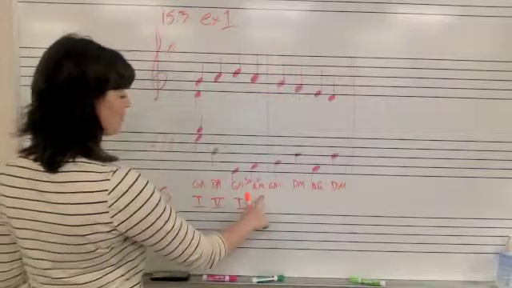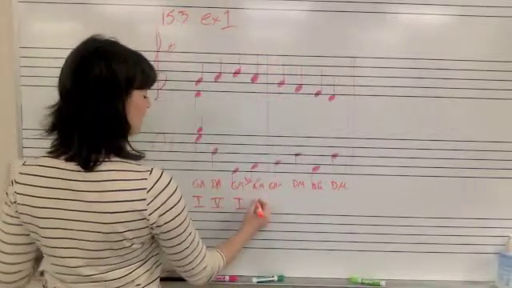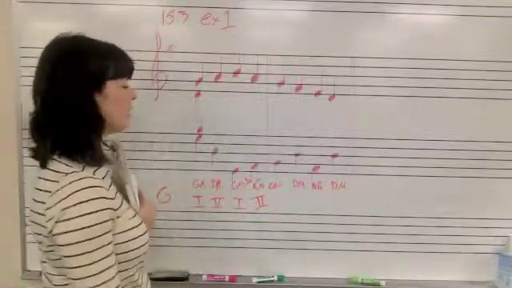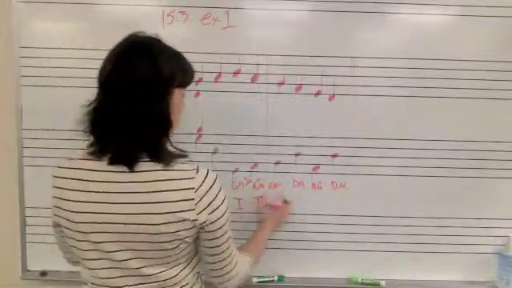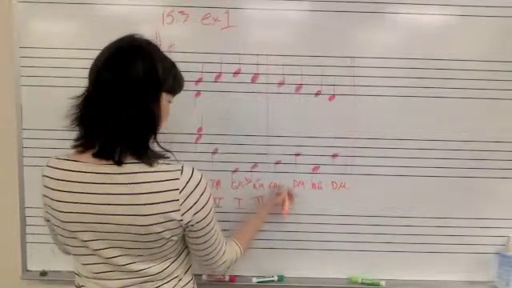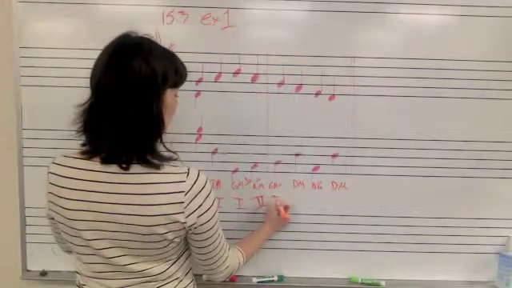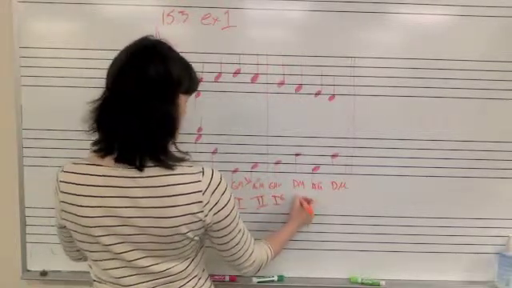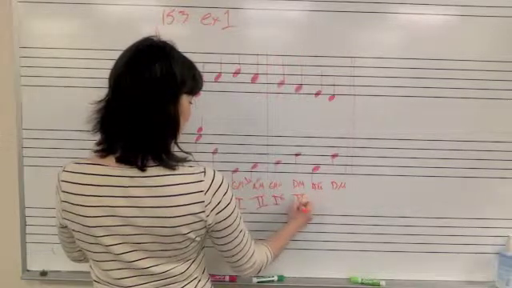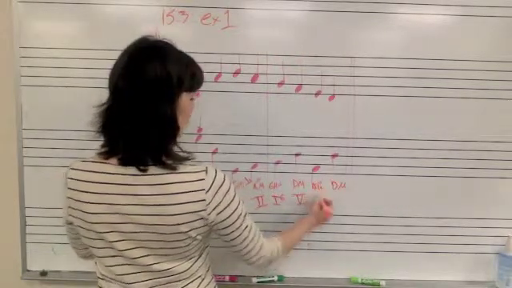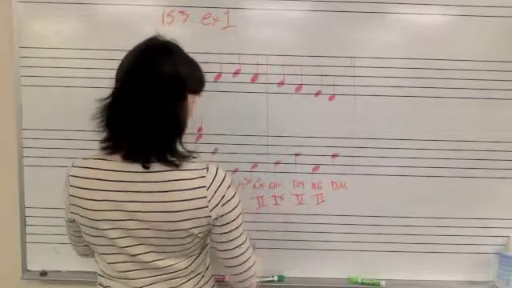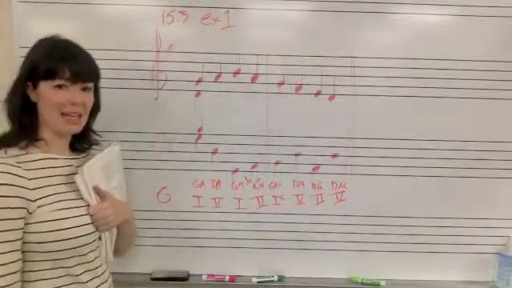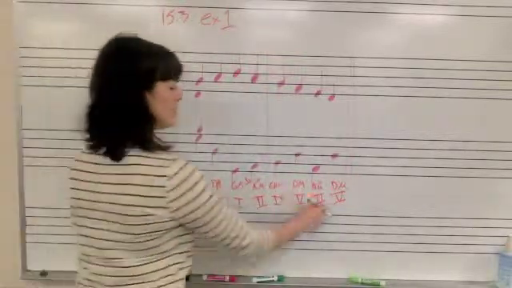Now here, A major in the key of G major is going to be a major 2 chord, which we know does not exist in G major. But let's keep going for the sake of analysis. All right, so back to G major. So we've got a 1-6 chord. In G major, this D major is going to be a 5 chord. Seems pretty normal. Again, we get this weird A major chord, large 2. And then finally, last but not least, we end on a 5, which would mean that we end on a half cadence, which is okay. But this is a little weird.